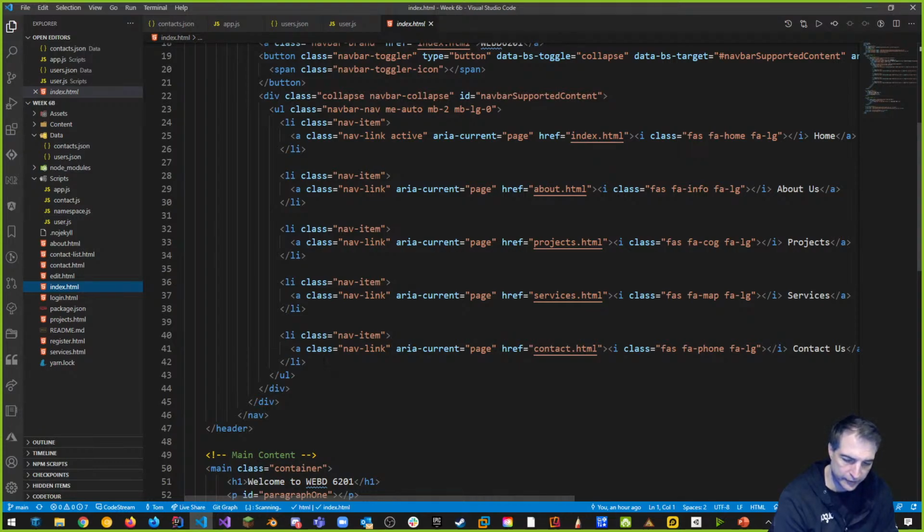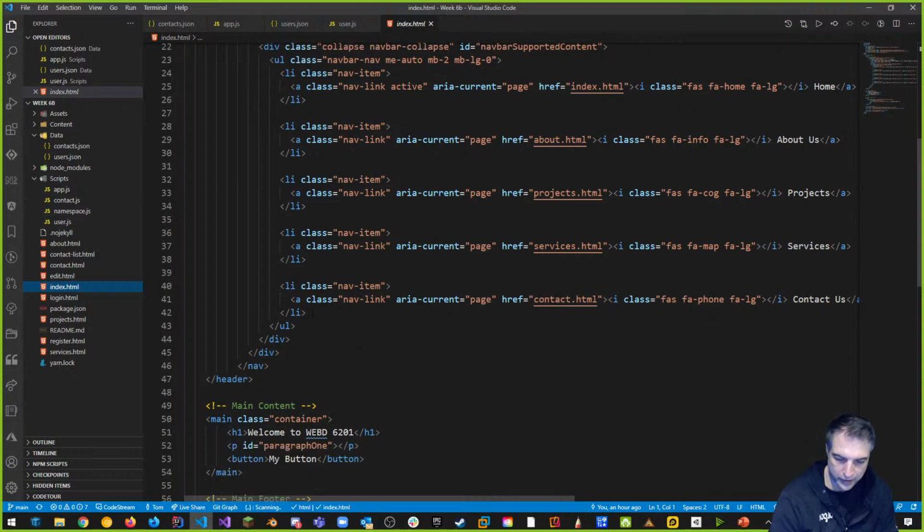And what we need to do is assume that I need to log in, right? And what I want to do is when I'm logged in, I want to swap out my login link with a logout link, all right, that does different things than my login. So let's add in the login link for now that takes us to the login page, okay?